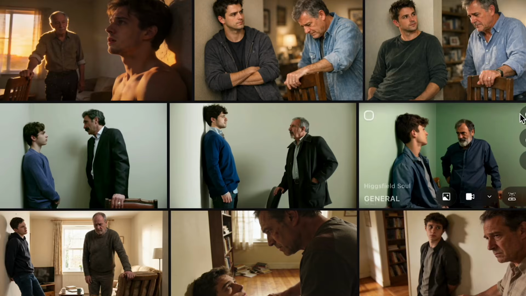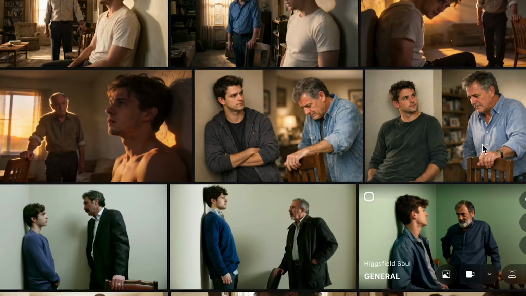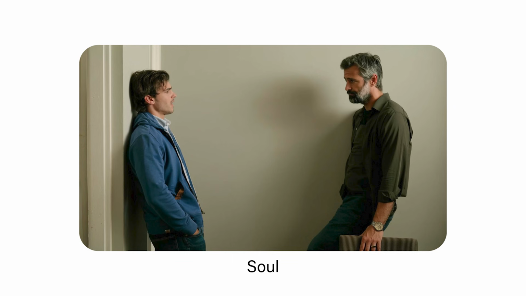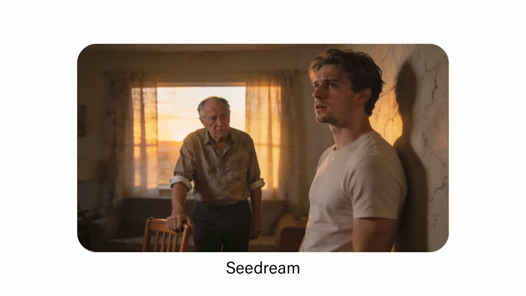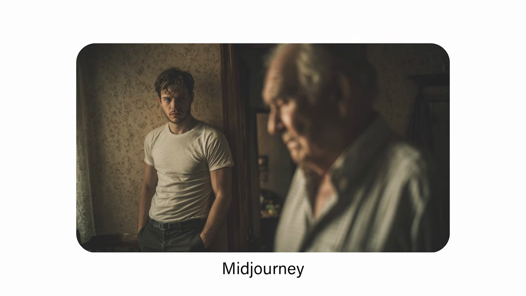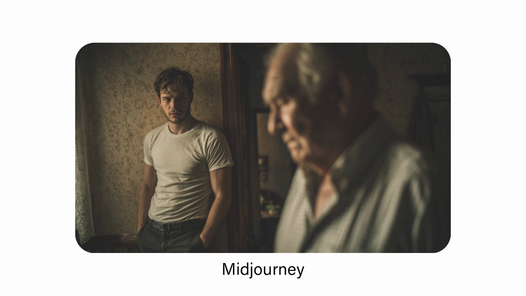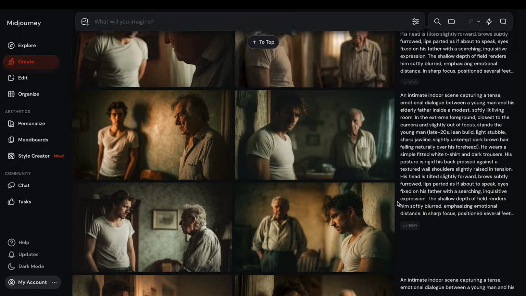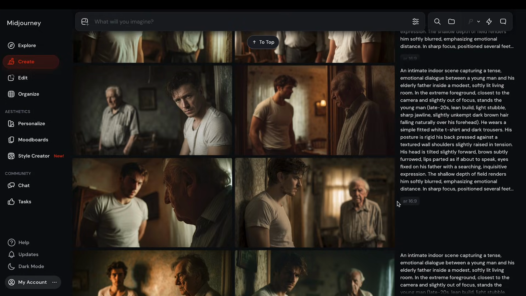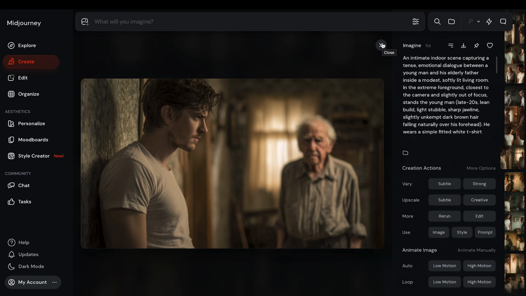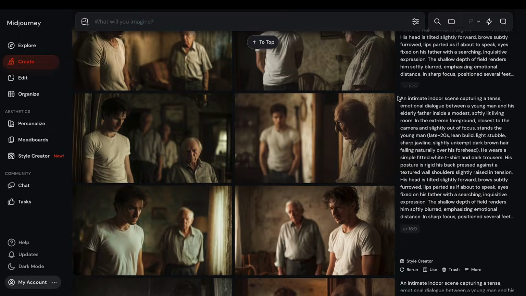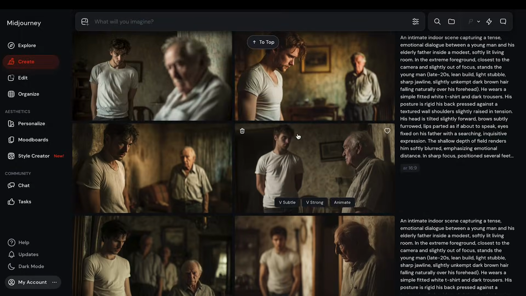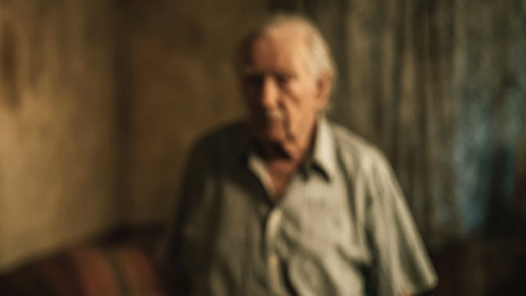Take a look at this scene, a tense moment between a son and a father. Higgsfield's Soul provided a very realistic result. For Seedream, it looks very fake and plastic. Midjourney is somewhat of a weird case because although it's the model that manages lighting and cinematic looks the best, it's not at all precise with the instructions that we give. Look at this, I generated 10 of these images specifying I wanted the father to be in his mid-60s. In most of them he looks way past his 70s.